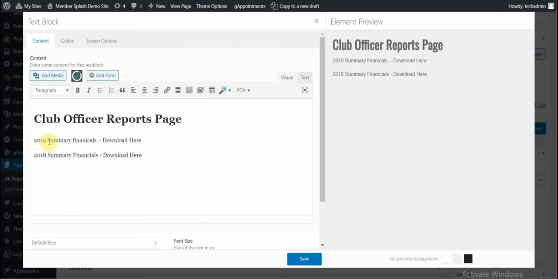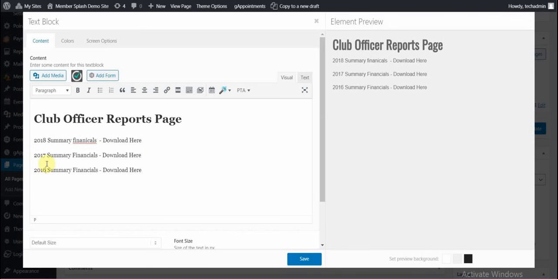So in this case, we actually have 2018, 2017, and you can see I'm intending to set this up for a download page versus a display, right? You can also display, or of course, as I mentioned, you can add other media items.